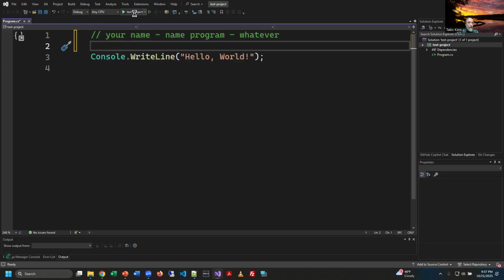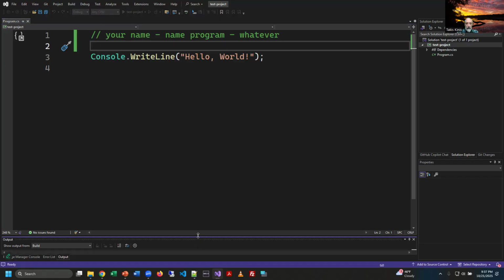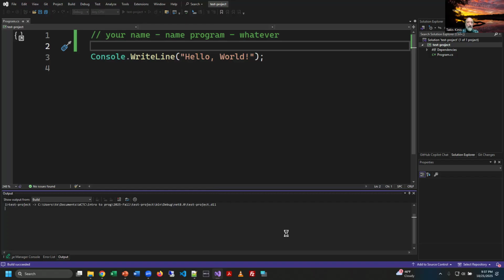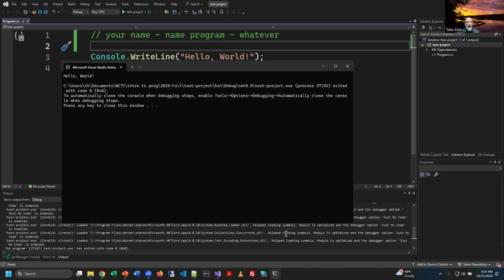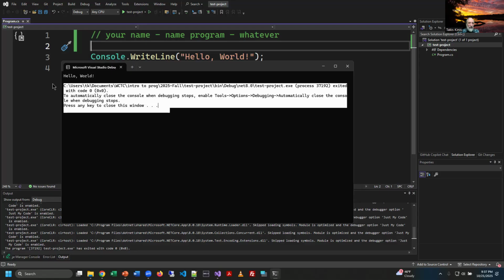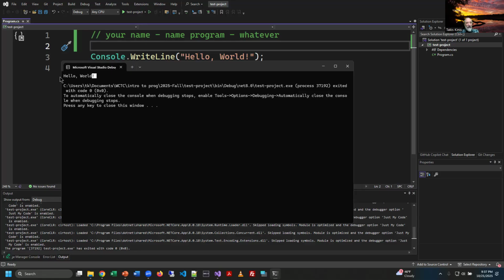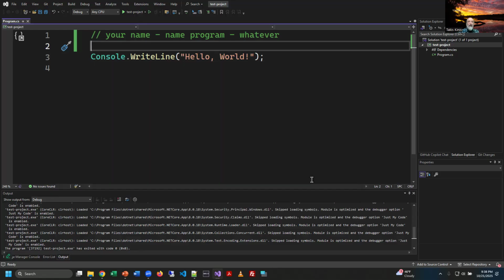So let's go ahead and run it. And you'll notice I do have an output window here at the bottom, and it's taking a moment to launch. So it's doing some stuff in the background. And notice it did it. It put it into a command prompt window. There's the result of my program. And then it gives me a message, right? It shows me what it ran and that the program's over. But there's all the excitement right there, folks. Right? Yay, we got a program to run. Right. As the window says, you can press any key to terminate it.